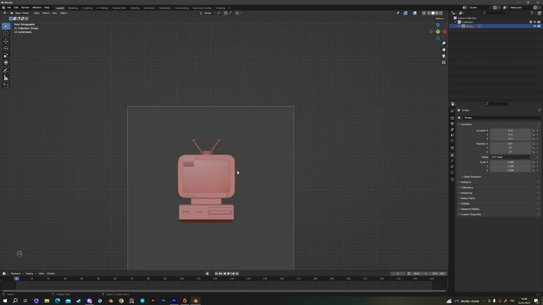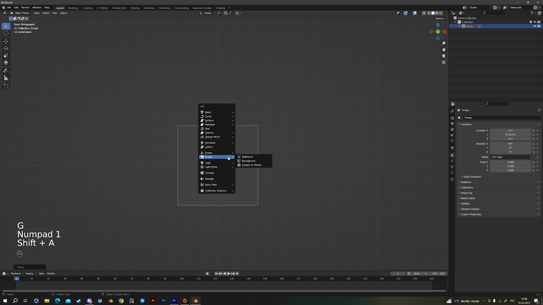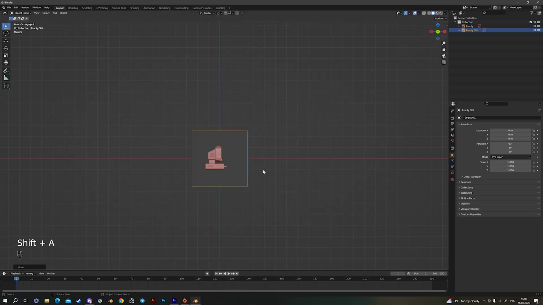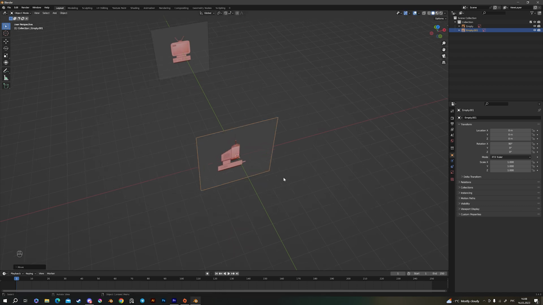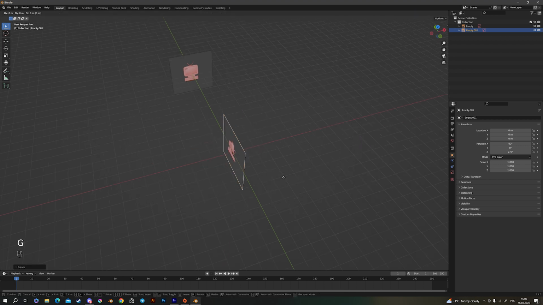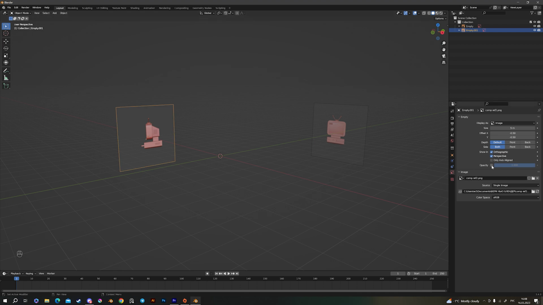Here it is, front view, and let's add reference of side view. We should rotate it by z-axis. Now R Z 270, I suppose. Yeah, that's great.